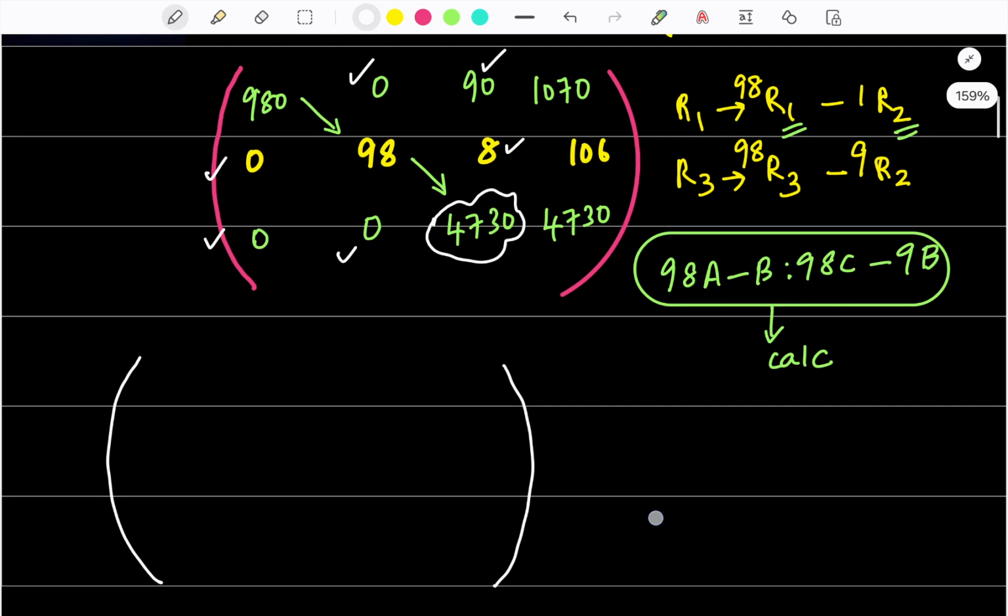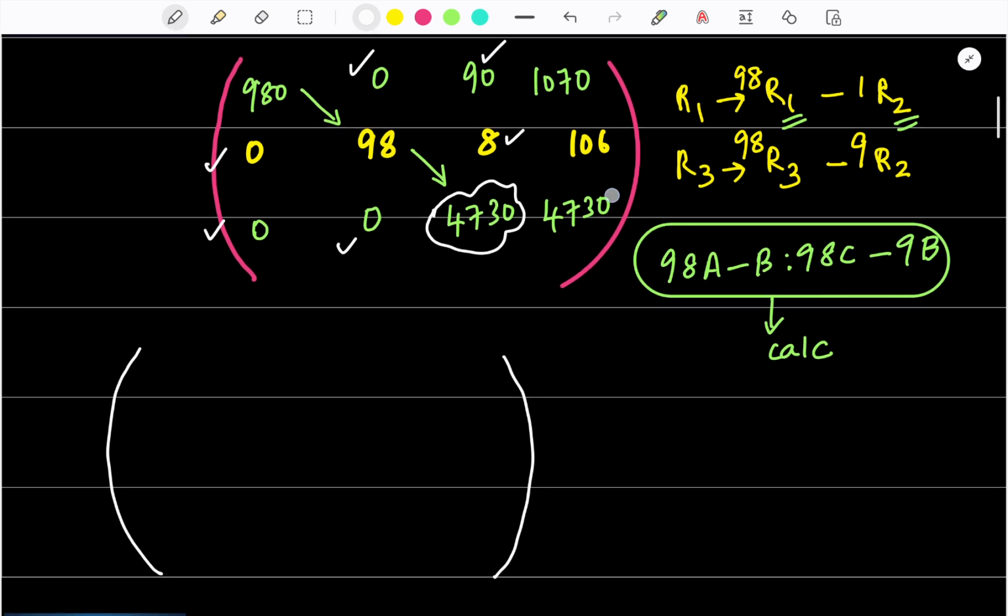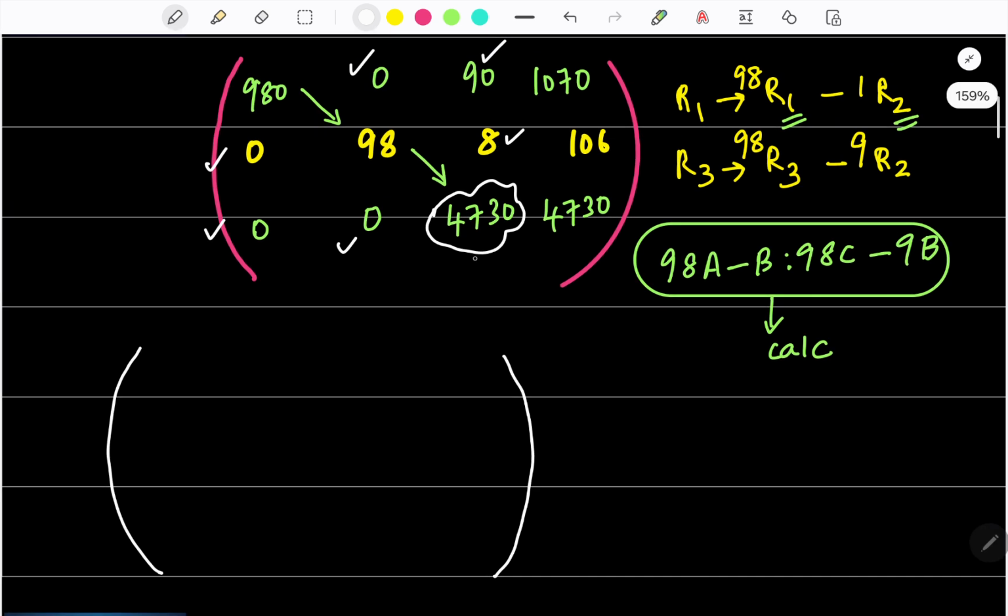Right. Now what we are going to do, we are going to make this R1 and R2 to 0. So this is your pivot element, right? So this is your helper, right? So now R1 becomes and R2 becomes. When you write R1 here, you should write R1 here. When you write R2 here, you should write R2. Who is your helper? R3. Who is your helper? R3, right?